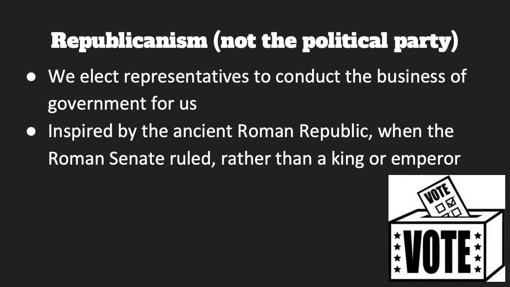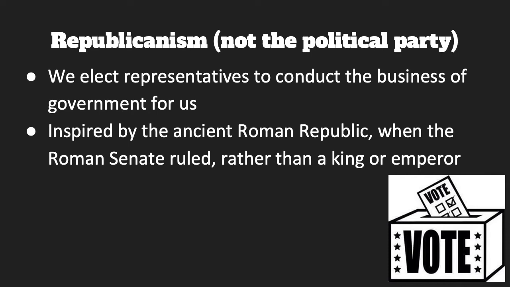So the second principle is republicanism, and that just basically means that we vote for representatives who then go and do the business of government for us so that we can go around and live our daily lives. So this is an underpinning principle of the government of the United States of America. It is not the ideology of the Republican Party as it exists in the year 2020.